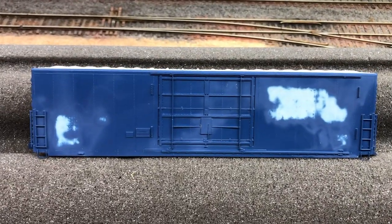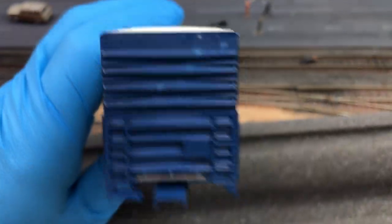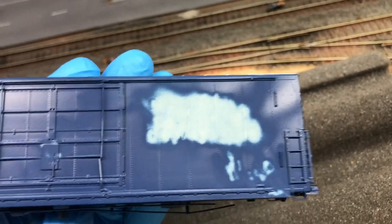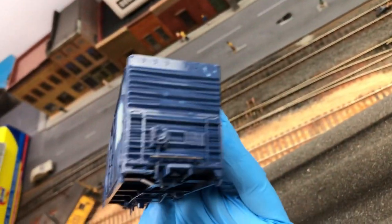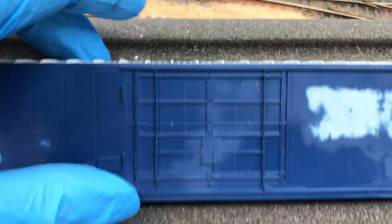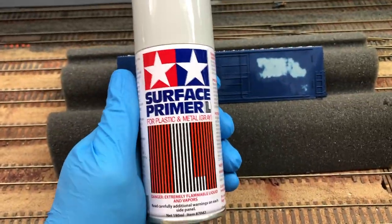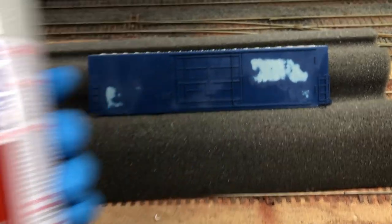And here we've finished the grit blasting. We washed it in some warm soapy water, got rid of all the oxide particles. We got the ends, we got the sides. There'll be no raised lettering. There's a little broken part. We'll fix that, and we're going to get ready to apply some primer. Got a nice can of Tamiya gray primer. It's very fine. This will make a great base to put that Splitrock Mining Company yellow right over this car.